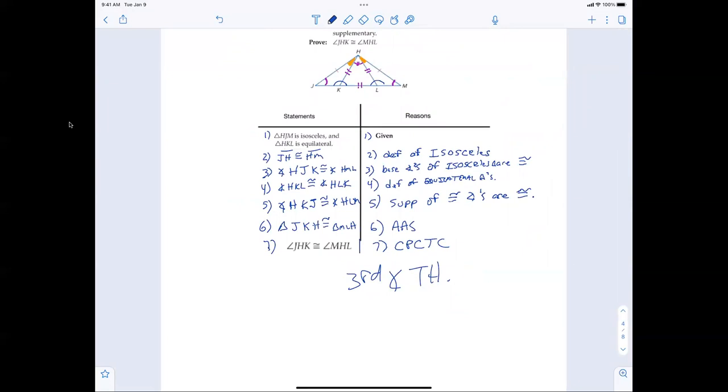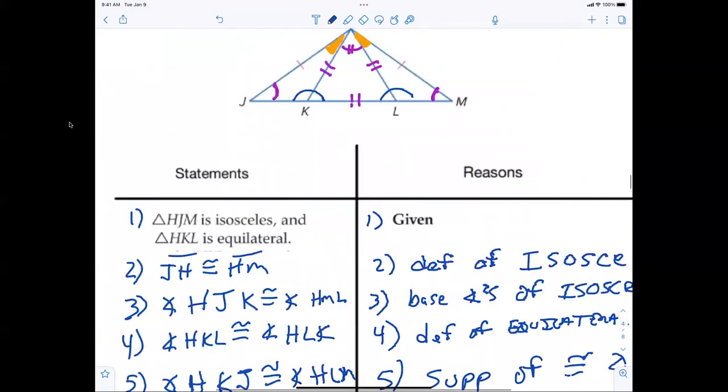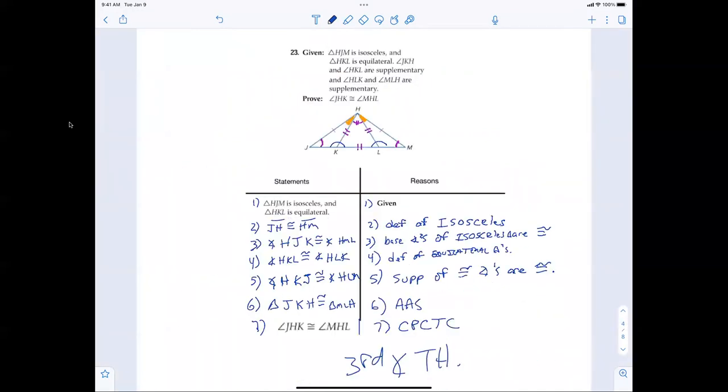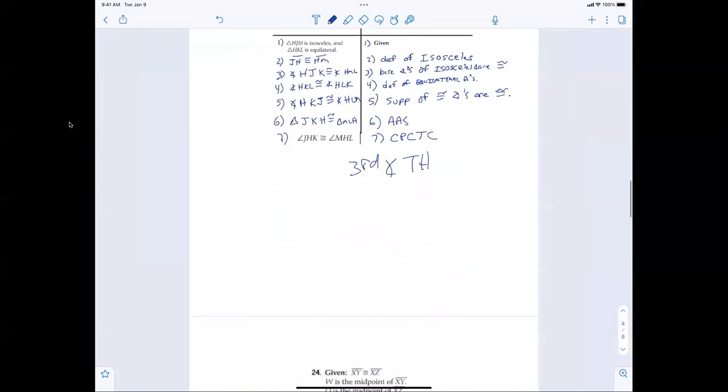So how do you know that it's more than both sides? Angle, angle, side. The side is not between the two angles. You see that or not? Like I said, sometimes it's not easy to see. Anybody else? All right, much appreciated. All right, let's look at the next one.